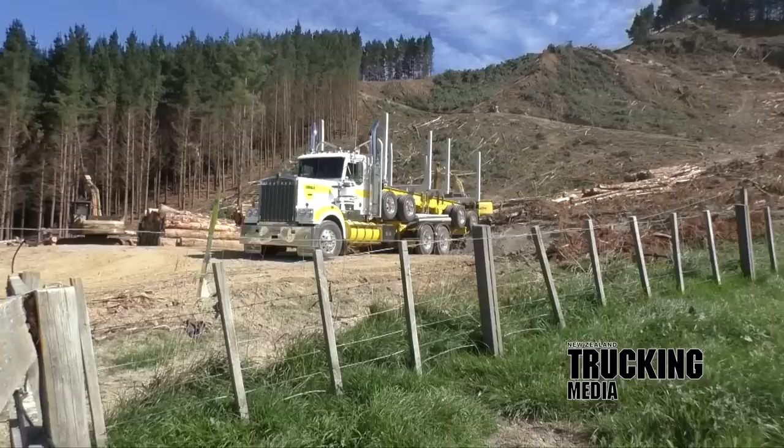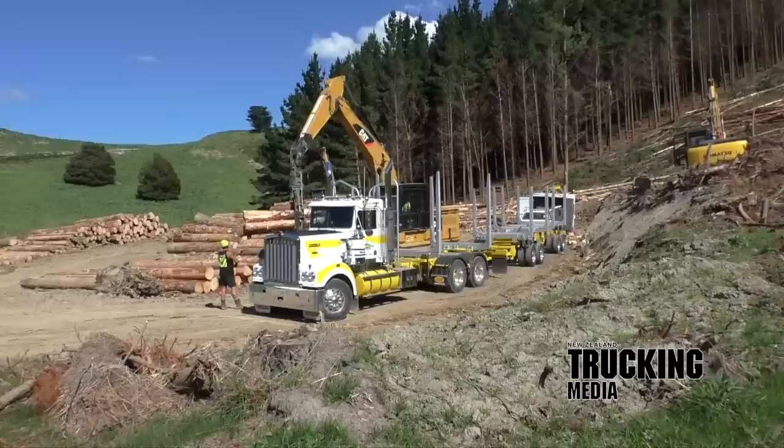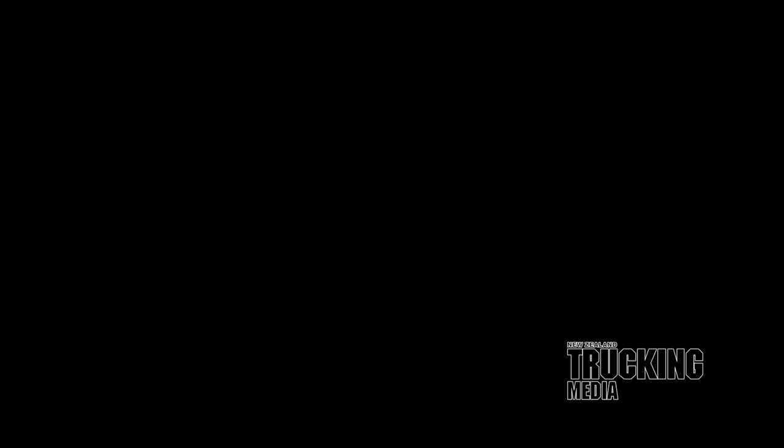The reduced cooling requirements of the SCR engines allowed the heritage series to come to life, as it brought the old radiator frontages back into the game. So under this period mask beats the heart of youth, and almost all the Legends will spend their life earning a crust alongside their modern day workmates — no more so than the Satherley machine.